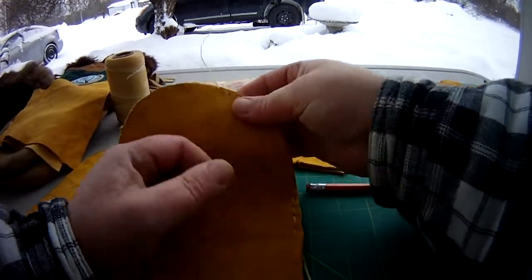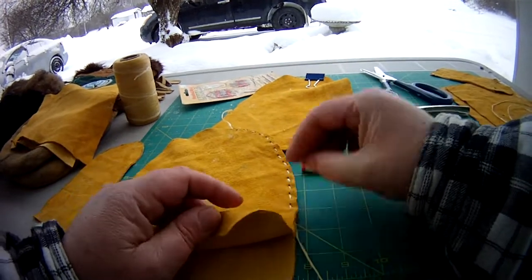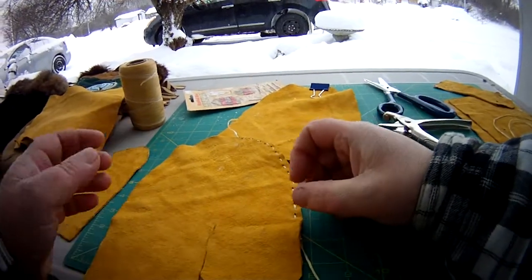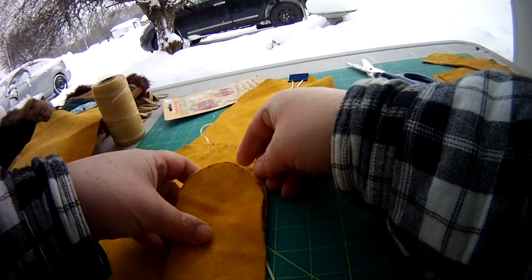Now I've already sewn this one partially because I wanted to show you the thumb. Everything else is straightforward sewing except for the thumb. The thumb is a little different.